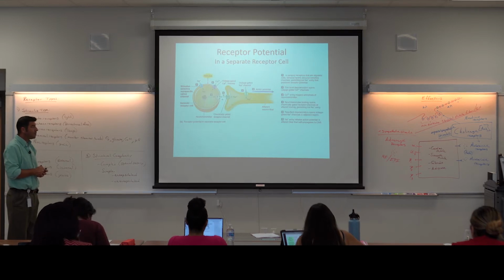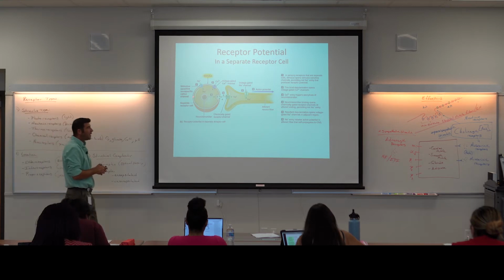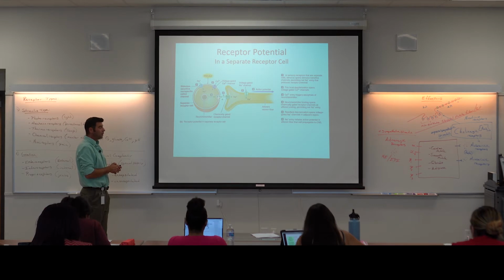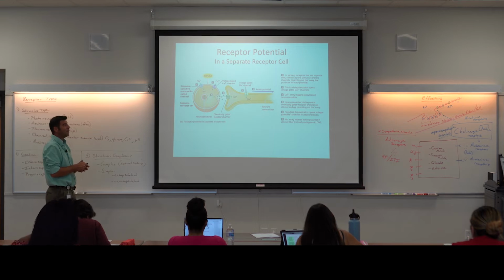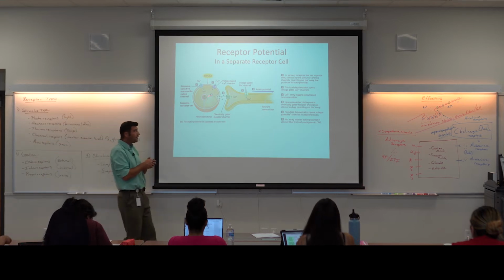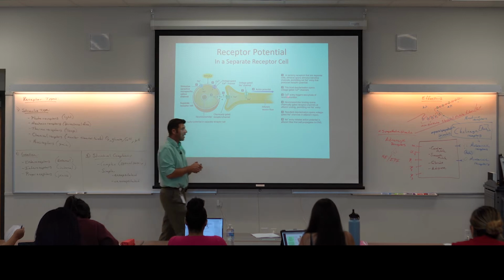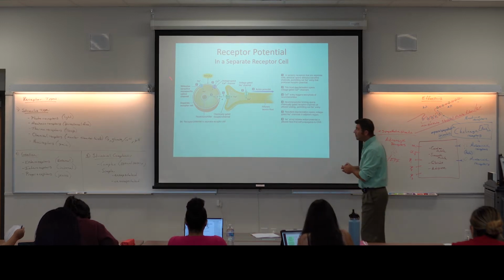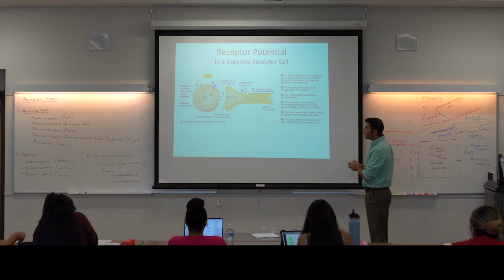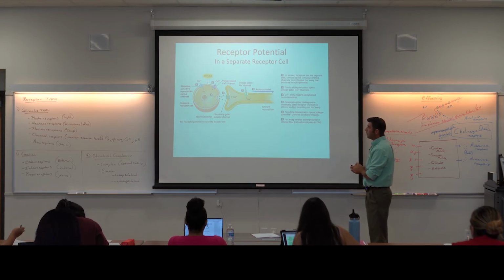So here's our receptive cell. We'll see hair cells as an example. And there are things that can happen to a hair cell to either cause it to release neurotransmitter, get it all excited, or inhibit this hair cell and prevent it from releasing any neurotransmitter. And as we know, if it is releasing sufficient amounts of neurotransmitter, it may cause this postsynaptic neuron here to generate an action potential. If it's insufficient amounts of chemical signal, then we never will trigger these voltage-gated channels on the axon hillock and involve an action potential. What else?